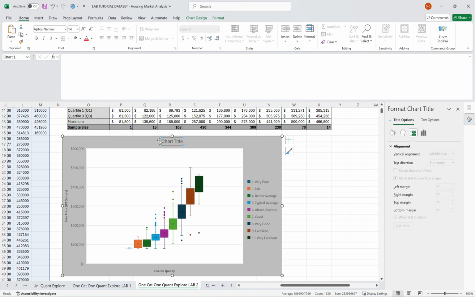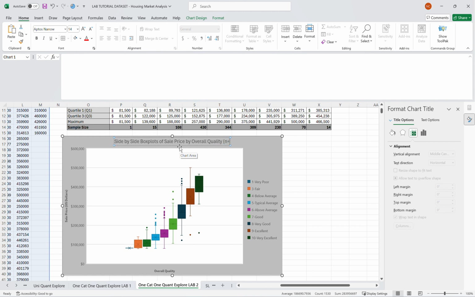Give it a nice descriptive title. Side by side box plots of sale price by, oh goodness, overall quality.